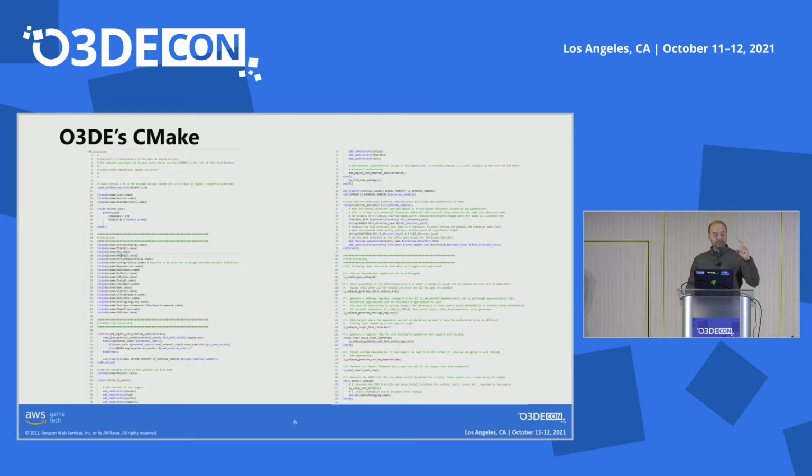There are 3 parts here. The first part is what we call initialization, and this is basically we are including other files and bringing functions and functionalities into our CMake environment. Then we have subdirectory processing, and this is where we start including other folders that will have targets. So this is where we include things like the code folder, the gem folder. The way that we include the gem folder is through a section that is external subdirectories. And inside here, we also have a part where we include projects if you are in an engine-centric workflow. And then we have another section that is post-processing.